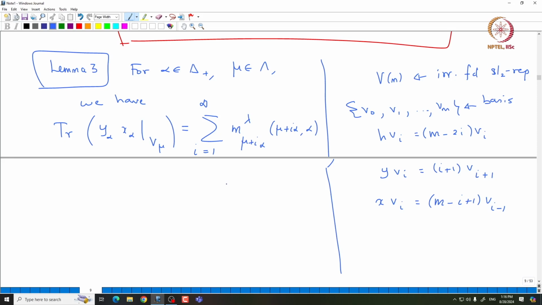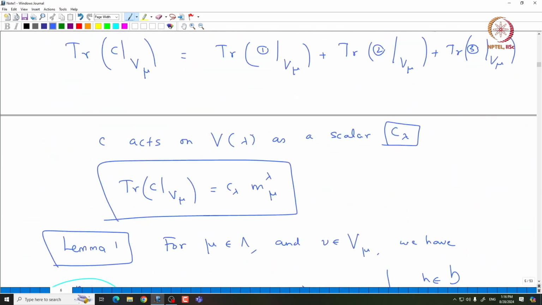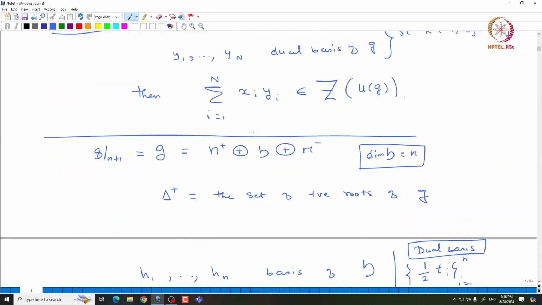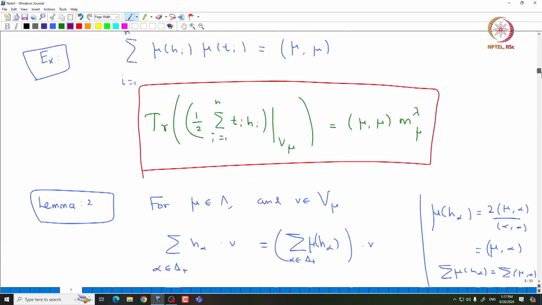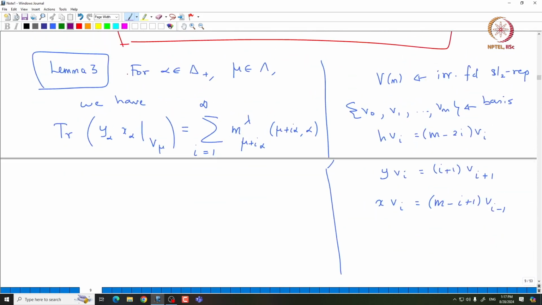Note that this is what you have in the Freudenthal formula. If you go back to the formula, you can see such a term appearing in the Freudenthal formula. So, that is the motivation for these formulas. Let us actually prove that, and then we will have the proof of Freudenthal formula immediately. How can one actually prove this? Let us try to understand this.